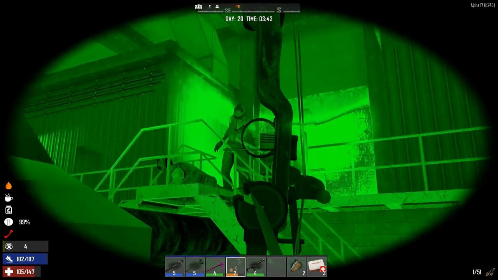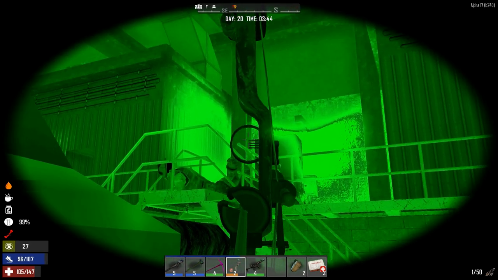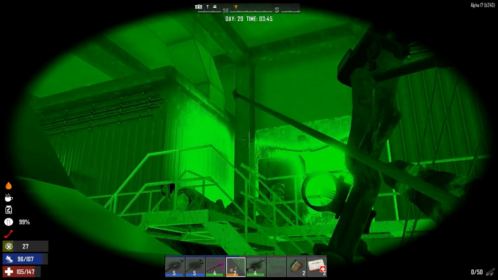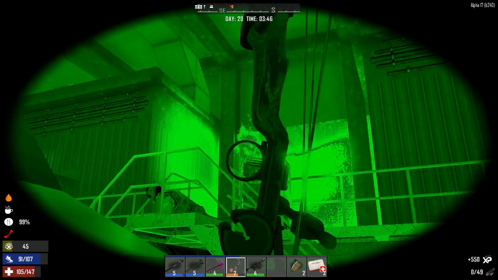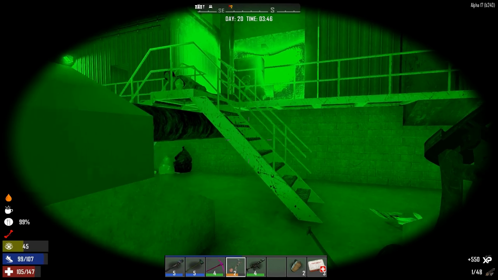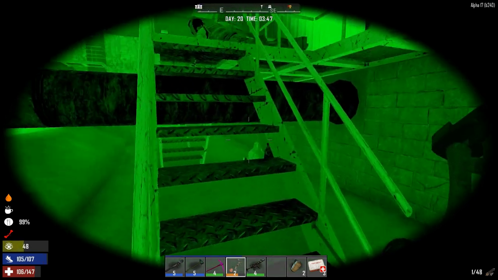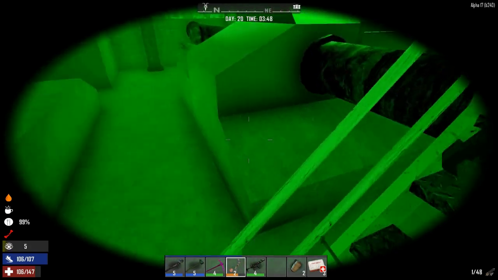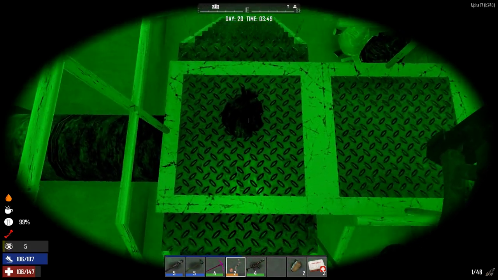How about this little guy? There you are. Knock you down. When he gets back up again, we can headshot him, knock him down again. There you go. A few headshots on that, take out the feral. Very good. There you go. So we're doing all right. Yeah, these night visions are definitely helping me with the sneakiness. Very glad we had that.